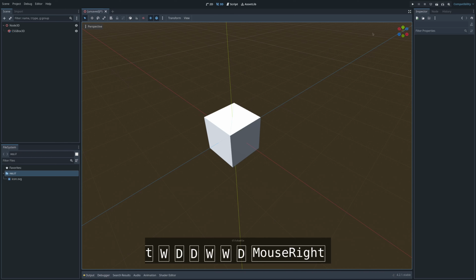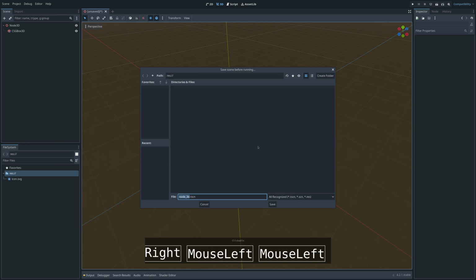Now, when we do this, we get this dialog pop up. If we've never done this before, it says, no main scene has been defined. Select one. So let's select our current scene to be our main scene of the project. So I'm going to hit select. And because we haven't saved our project yet, it is now asking us to save our scene. So I'm going to go ahead and call this scene main. In all caps.